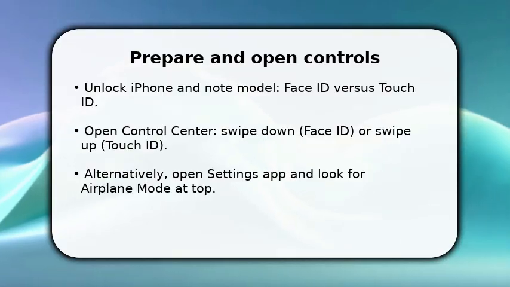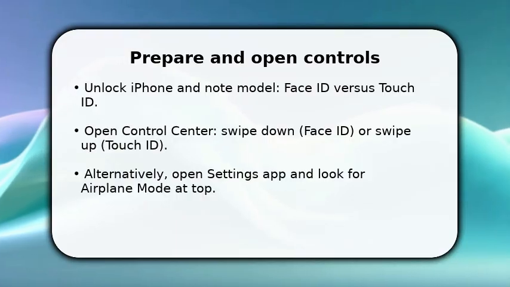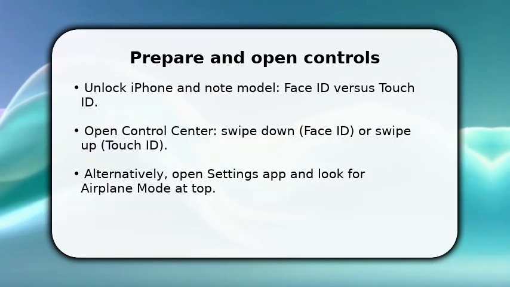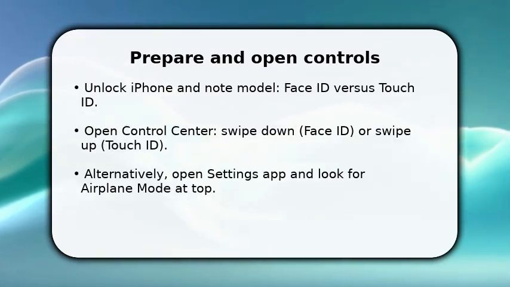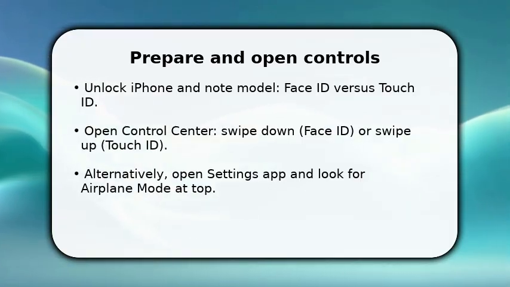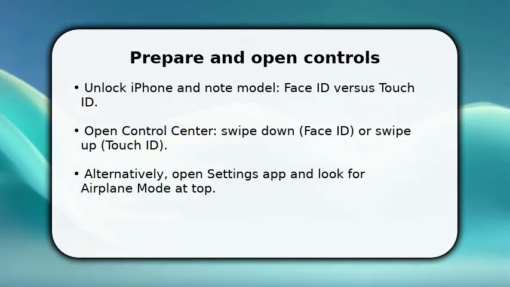You're ready to start. First, unlock your iPhone and note whether it uses Face ID or a home button because the gesture differs. Once unlocked, swipe to open Control Center, swipe down from the top right on Face ID models, or swipe up from the bottom on older models. Make sure the screen is responsive. If not, wake it with the side button.